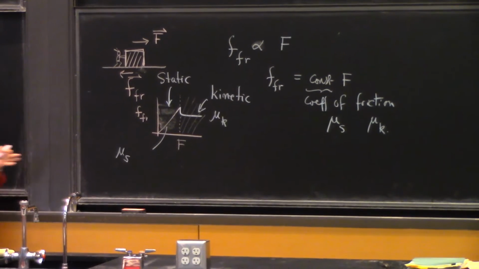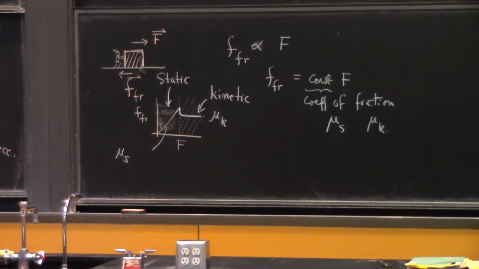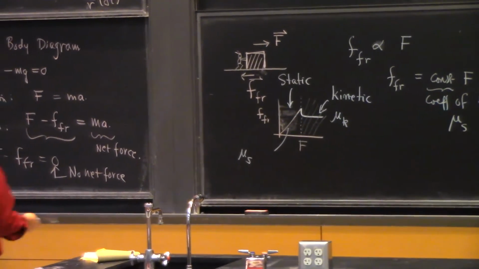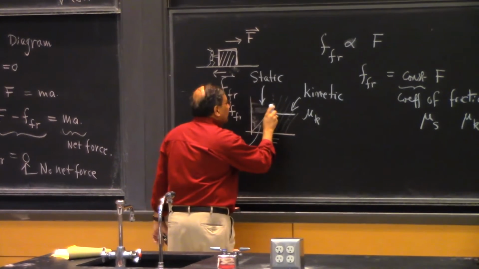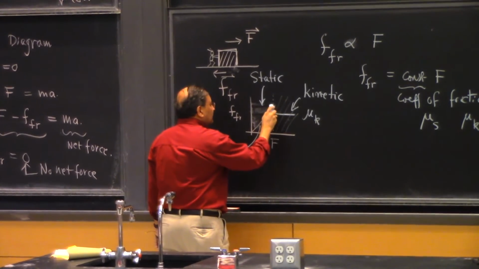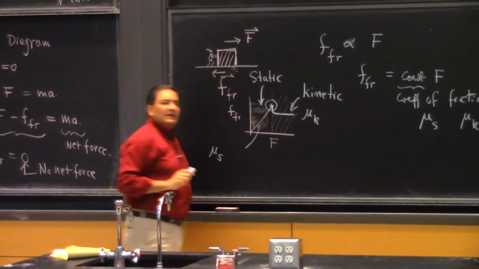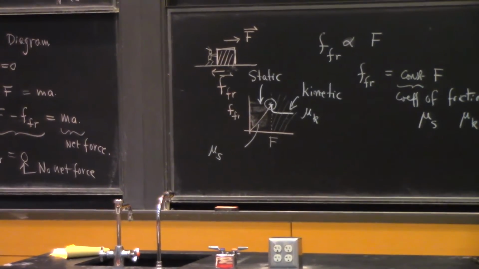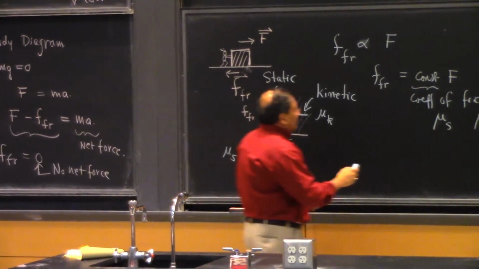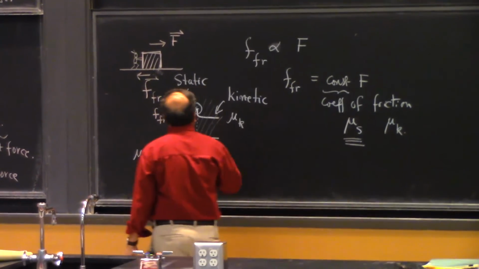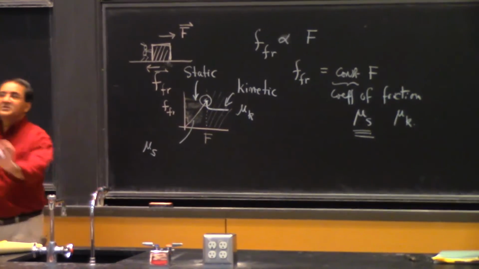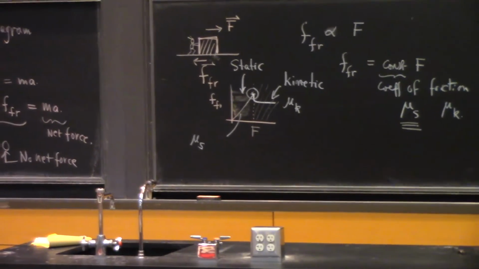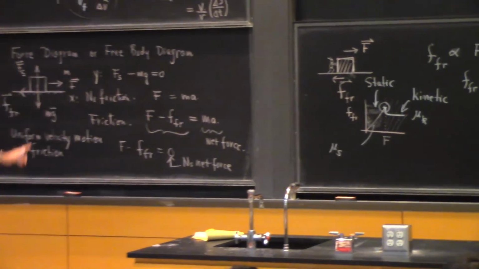So mu s is not fixed, because the more force you apply, the more friction force the thing gives you until it reaches a breaking point. So it has a maximum. So therefore, this is the maximum friction force, and we would typically deal with this point as the point of interest with regard to static friction, because there it reaches a unique value. So when I give you the mu s, by default I'm talking about mu s at this point when it reaches the maximum value. In fact, I might even use the words that the maximum value of static friction, mu s, is equal to such and such. That's what I'm talking about.